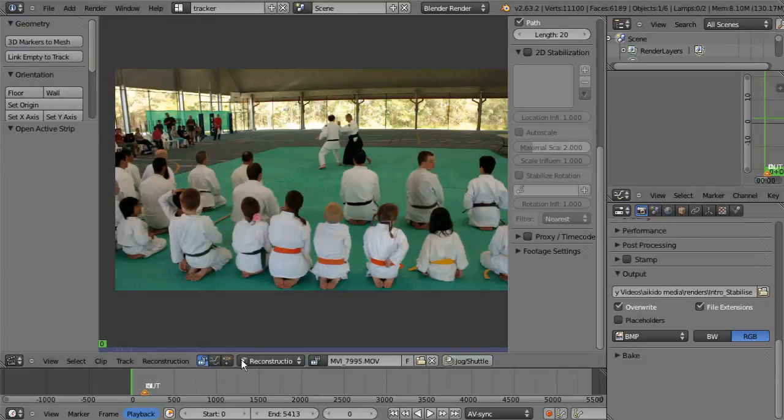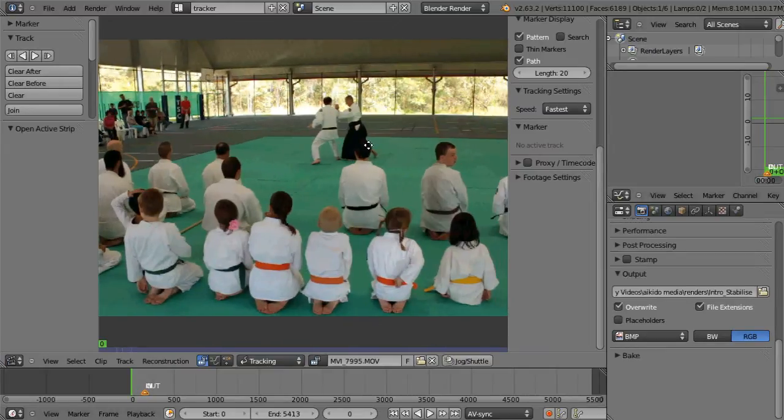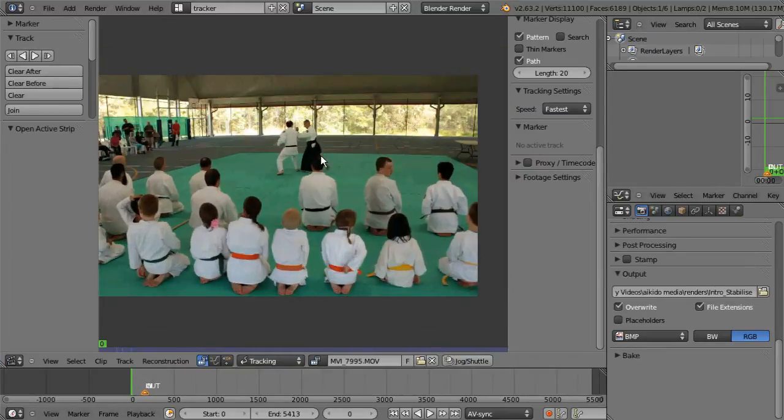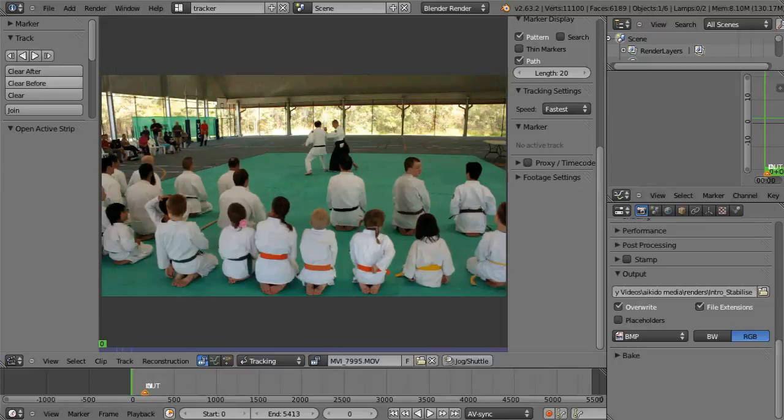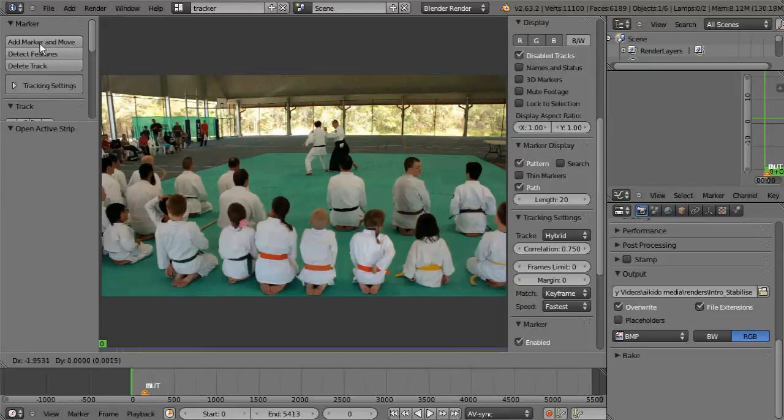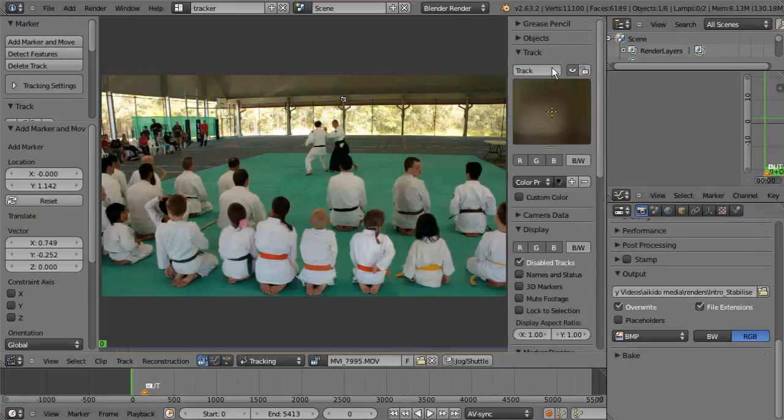So we will make sure we are in tracking mode. Just drag that and center up the screen a little bit, middle click. And let me see, we'll toggle down the add marker, grabbing a marker. I might put a marker. Has to be a reasonably high contrast zone, but I don't want to be obstructed by any of these people moving through frame, so I'll try clicking in there, have a scroll up and have a look at the feature. Looks pretty good.